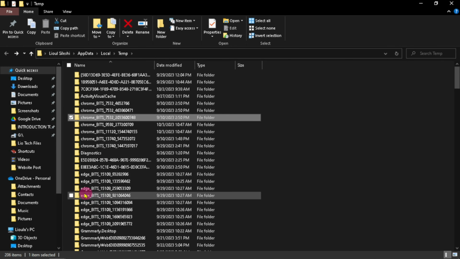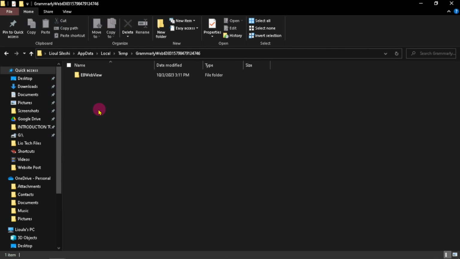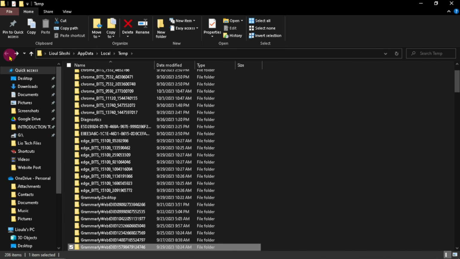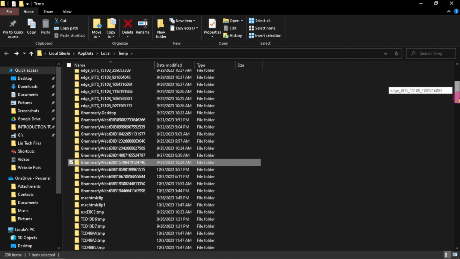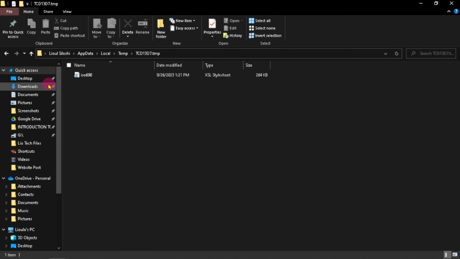This one is also Edge. And there is also a folder called Grammarly. As I mentioned earlier, I frequently use the Grammarly application to correct mistakes whenever I write. As you can see, most of this window is filled with unnecessary folders that you don't normally use.